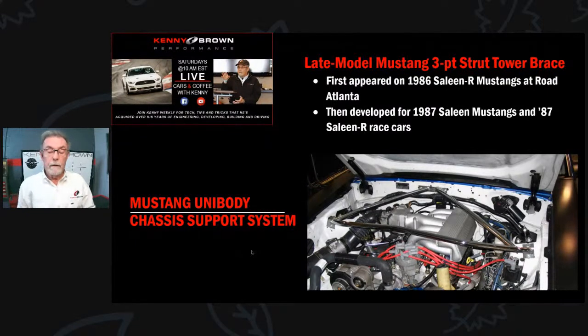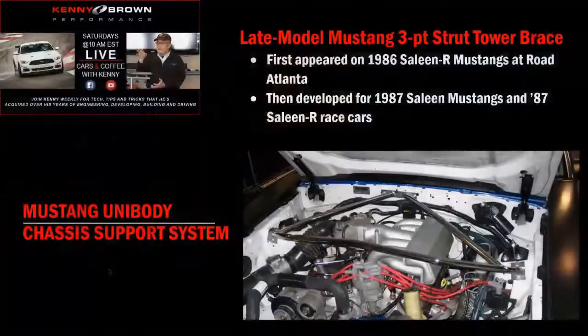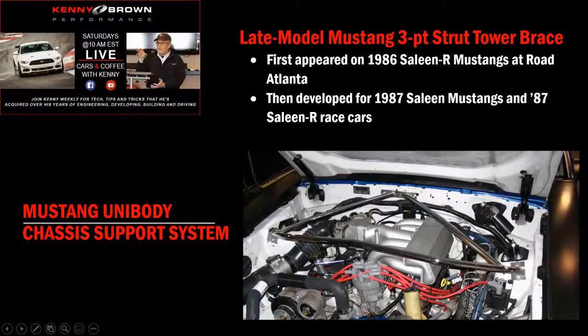So what we did, we kind of re-engineered the whole Celine street cars over the winter between '86 and '87, so that I got all the things into the production car that I needed for the race cars. The 3-point strut tower brace was part of it. 4-wheel disc brakes was another. 5 lugs. There's a bunch of stuff that from the race program fed right into the production cars. So in '87, and from that point forward, all the Celine cars had a 3-point strut tower brace. And this is pretty close to an example of what was originally on the '86 Celine cars.